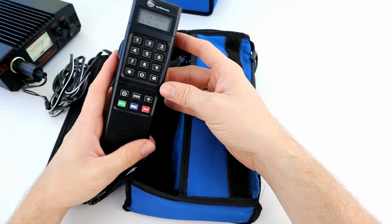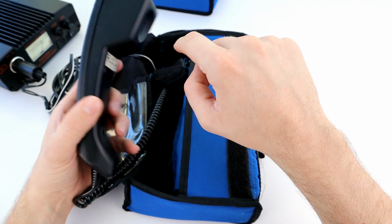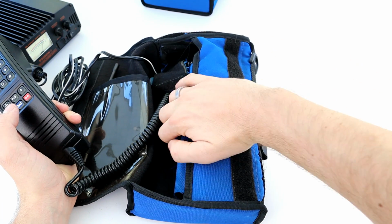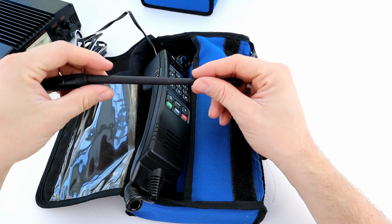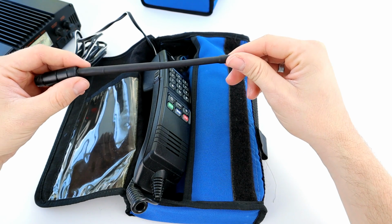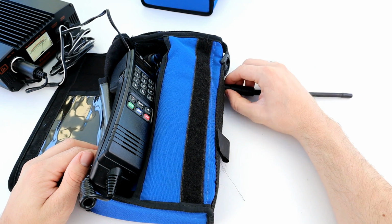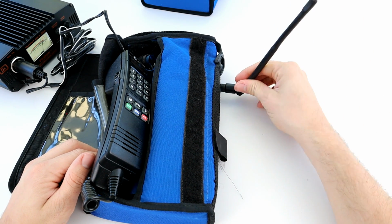So yeah, you can see that this handset's not in as good condition. There's a couple of bits of rust on the screws there, but overall it's not bad at all really, and it does function in the exact same way as the other one. It's got the battery inside there, it's got the transceiver unit. The only problem with this one is that the antenna actually came with no rubber sleeve on it, so I just fashioned one out of heat shrink tubing just to make it look a bit more original. But unfortunately with this one, the metal connector on the sides actually broke, so this doesn't screw on, unfortunately, but you get the idea anyway.